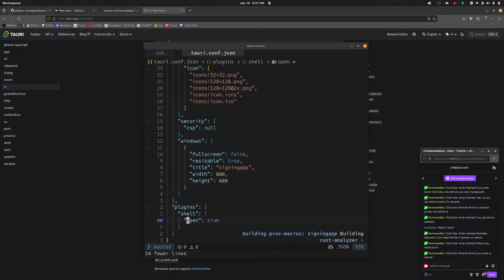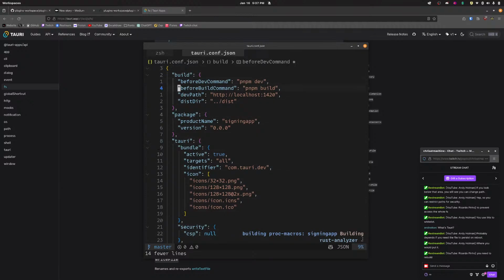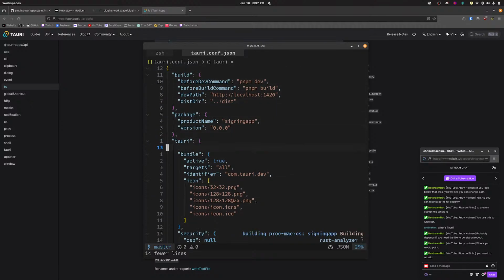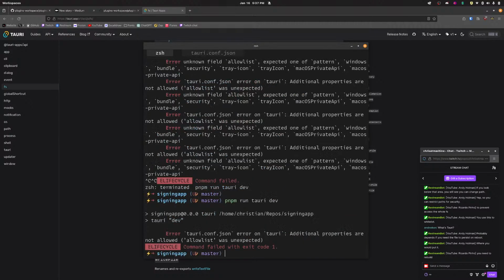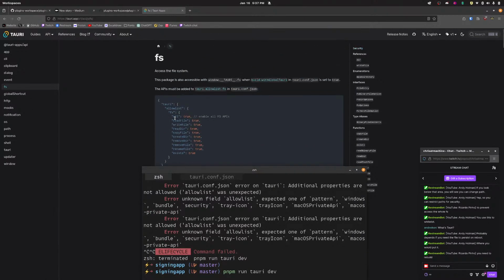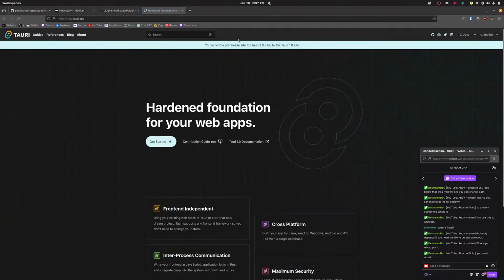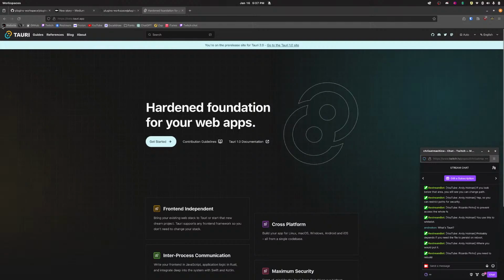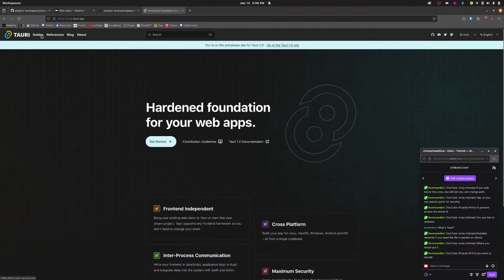Okay, there's configuration, it looks like, for plugins as well. So that may also be something we need to explore. So, okay, we have it directly under Tauri, and then we have this allow list. And then we have that. I feel like I remember that's where it went, but it doesn't look like that changes much. Yeah, I mean, that's where that stuff's supposed to go. So let's see if there's anything like this for V2. Oh, it literally didn't keep me in the same place. It just took me home. Yikes. Okay, whatever.